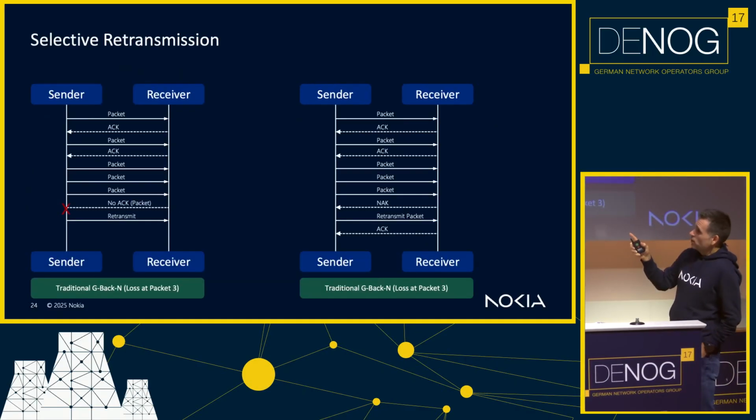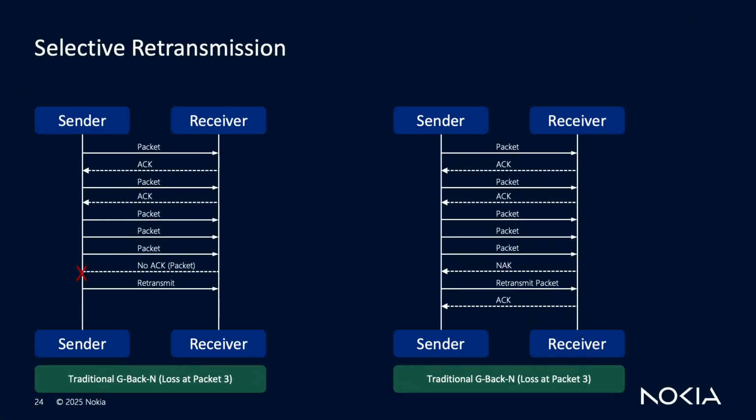This is something I already discussed before, where you can do selective retransmission. You don't really need to say, I want to get the entire flow back. I don't want to get the entire packet back. I just want to get this particular piece, right? Please give it to me.